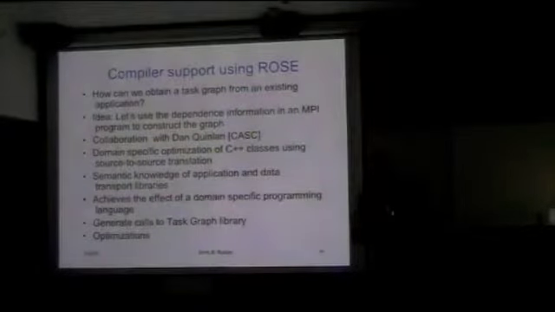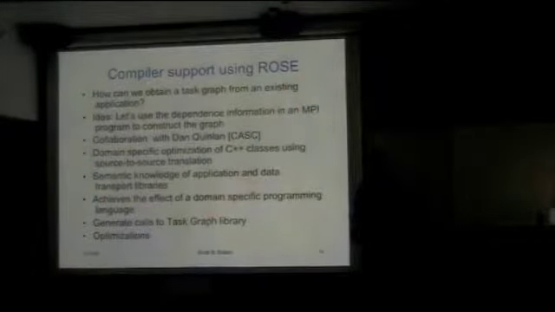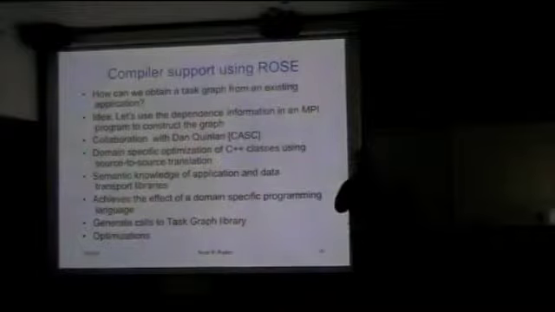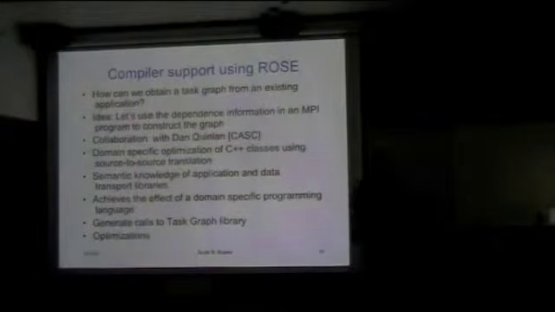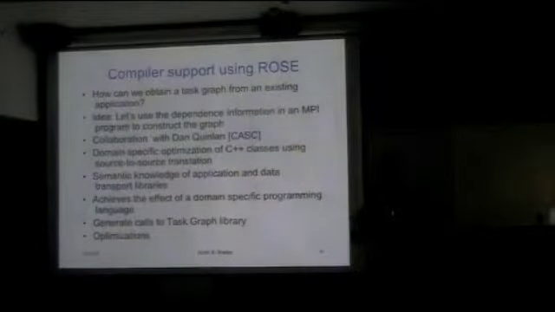But we don't want programmers to have to write using this data flow style of programming. The domain scientist really doesn't want to know so much about this, and only the hardy programmers who really take joy in writing parallel programs. And we certainly recognize those users, but we realize that most users of cycles on large-scale systems aren't of that group. And so the question is, how can we get a task graph from an existing application? And the idea is, since most programs are written in MPI, and we send and receive messages telling us exactly who depends on which process, let's just use an MPI program to express that information.